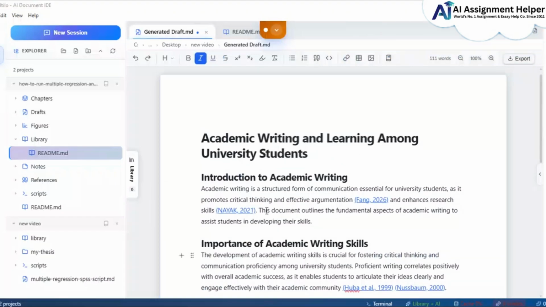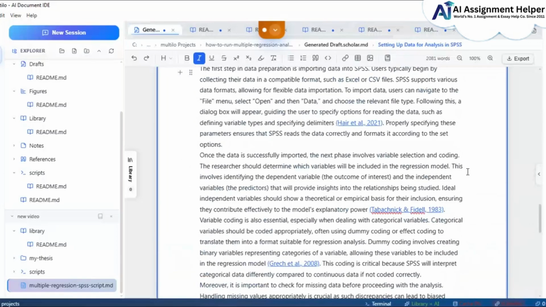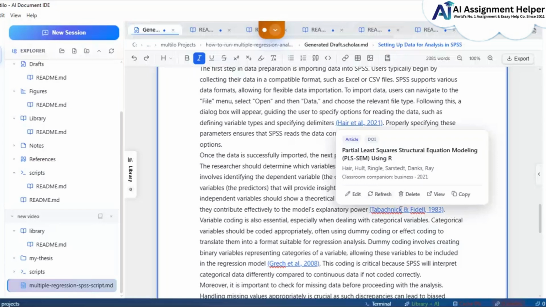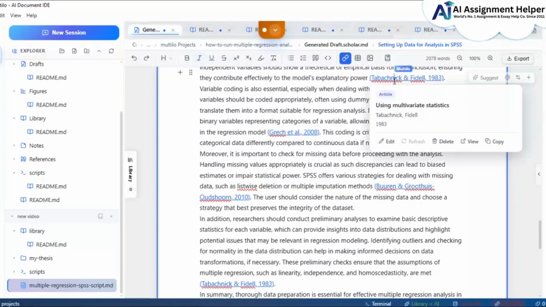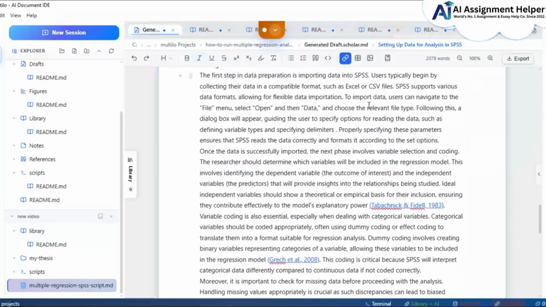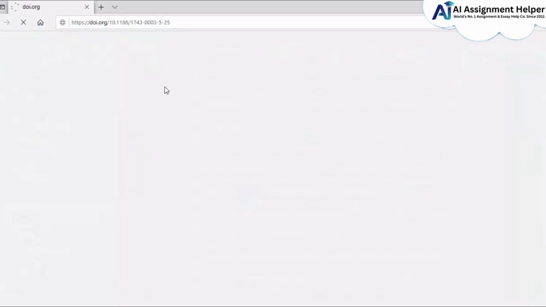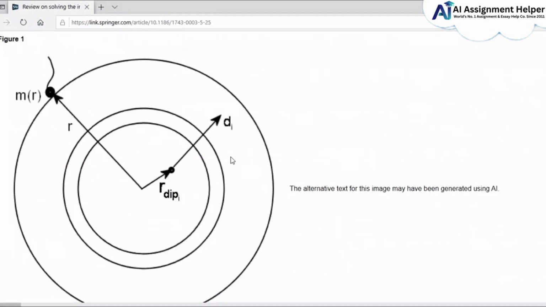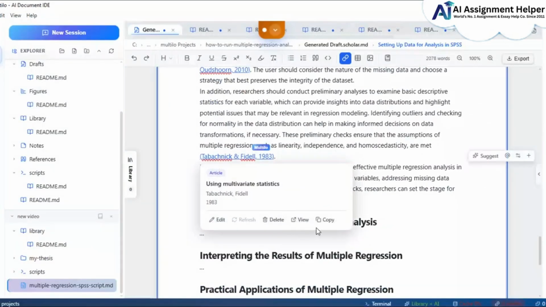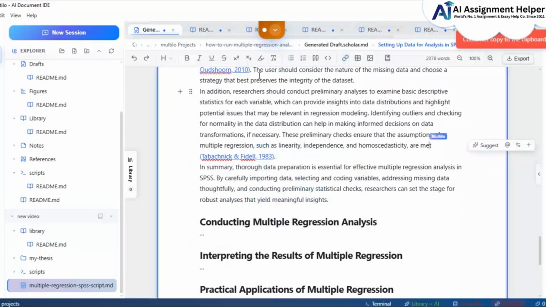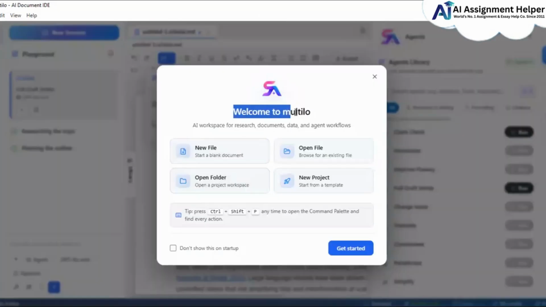With Multilo, the thesis is organized according to academic writing standards. Introduction, literature review, methodology, results, discussion. Everything is placed where it belongs. And because the system understands thesis writing, you don't have to spend hours searching for thesis formats, chapter structures, or methodology layouts. The platform helps organize the entire workflow for you. From topic creation and research paper management to thesis structure and content generation, everything is available inside one platform. That's what makes Multilo an all-in-one thesis writing solution.